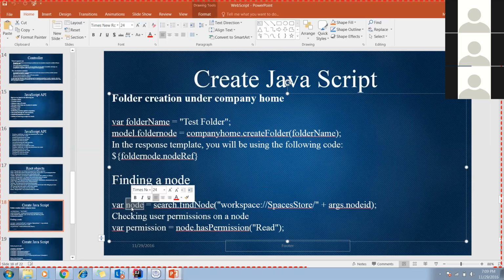For example, you have a multi-level node: company home, then XYZ, and under XYZ another folder. So you can find that node by passing the node. Through the node you will get all the information, and on that node you can create the file or folder. So that is the first way.